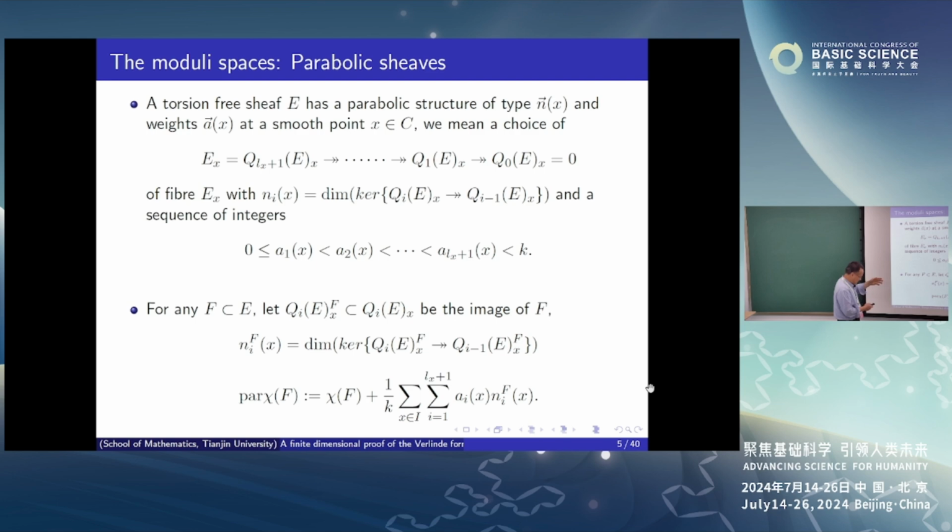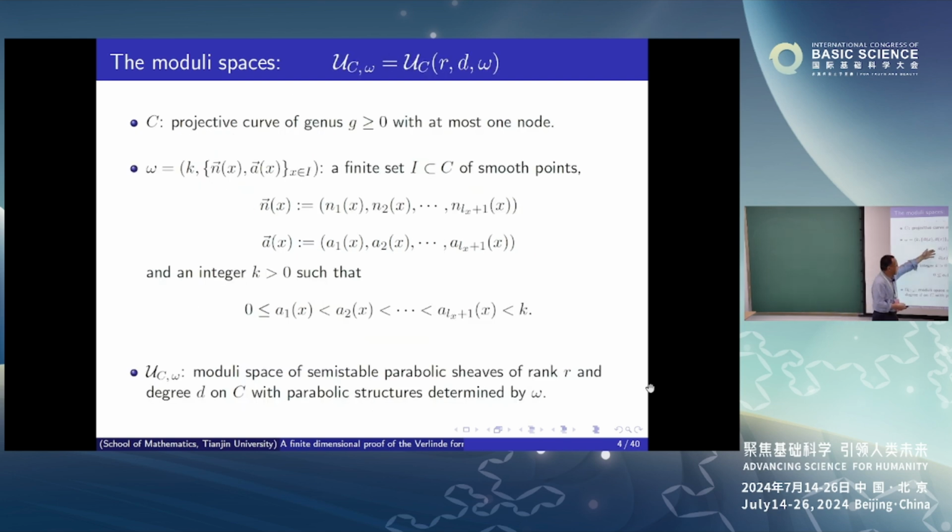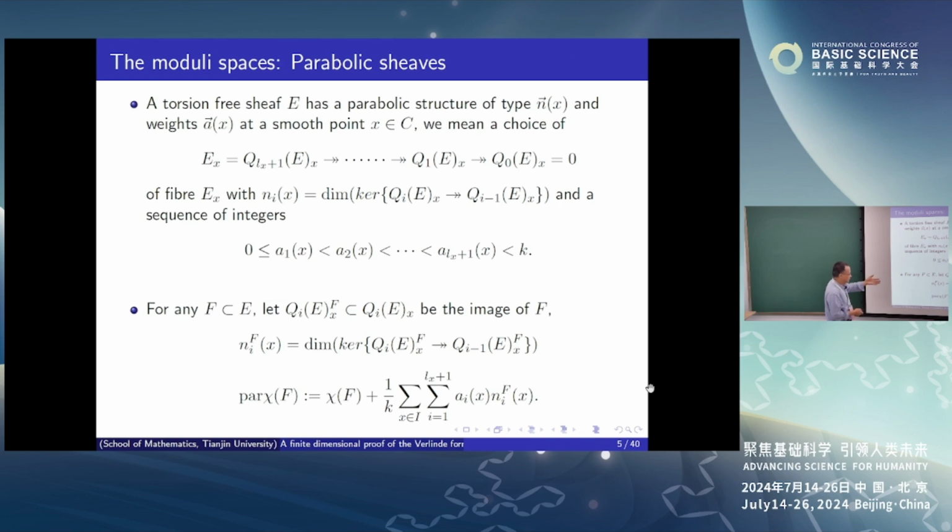What I said means that those are in fact just a given irreducible representation of GL_r. You can consider I have a curve, with a vector bundle on it. There are a finite number of points on the curve. On each point, I fix, in fact, the vector bundle plus a representation. So it's called a parabolic sheaf.